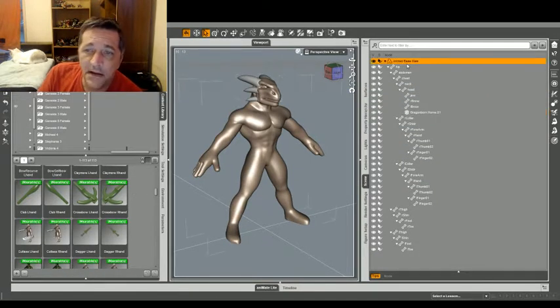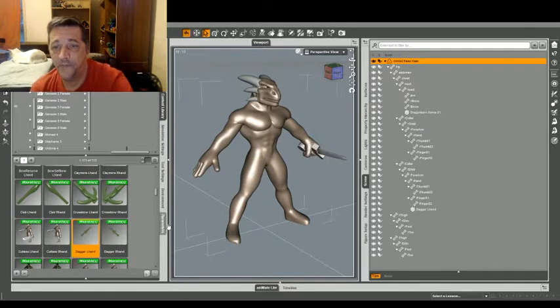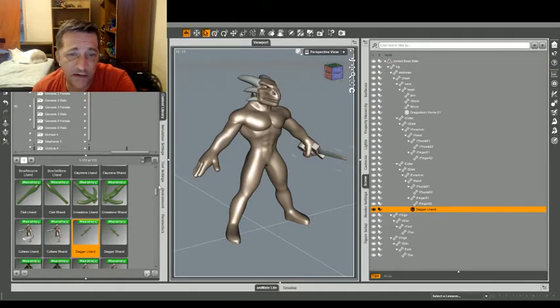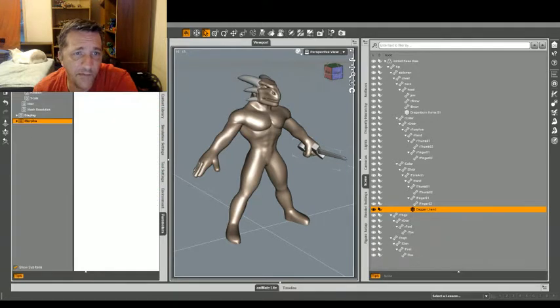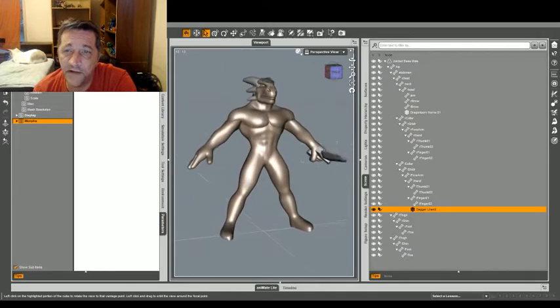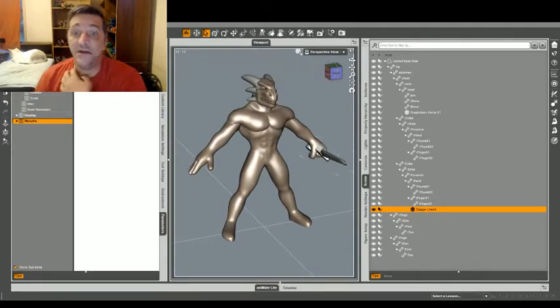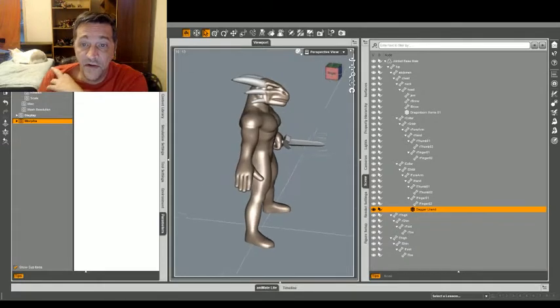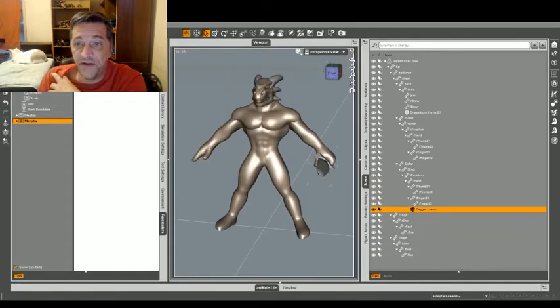Now, I'm going to put his dagger in his left hand. And that dagger needs to have a morph applied that makes it wider because it makes it easier to print. Now you'll notice the hand automatically closed around the dagger. That's another great reason that I use Daz Studio for making the initial poses for these things.